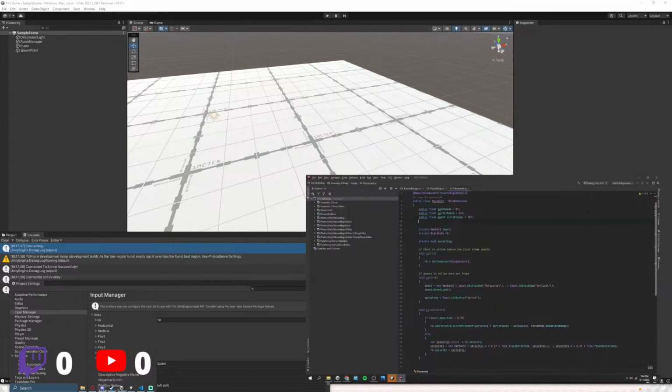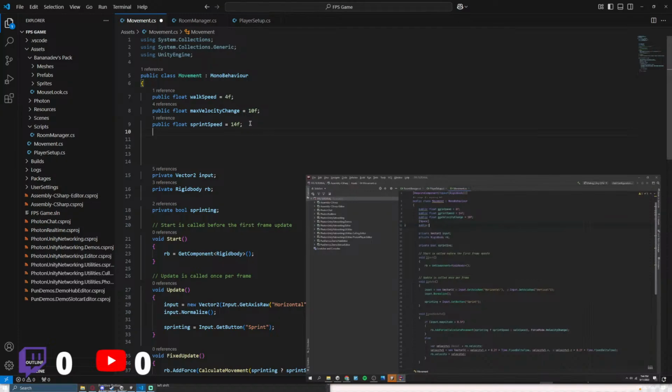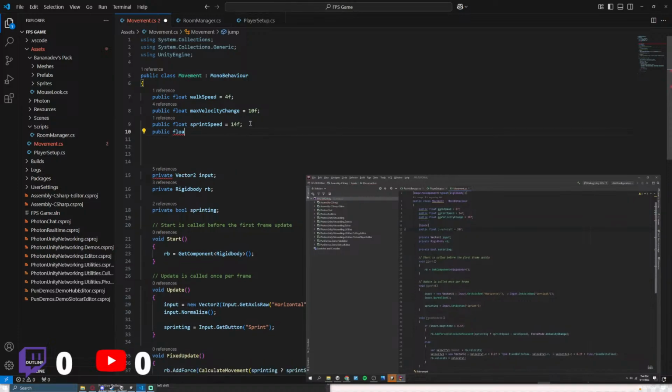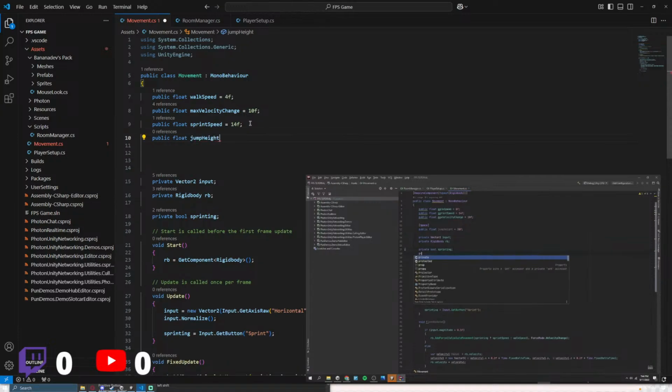Variables here. The first one, let's add some space. Let's make a public float, jump height, and we'll set this equal to 30. Here, we have our boolean for sprinting. Let's add a private boolean for jumping.